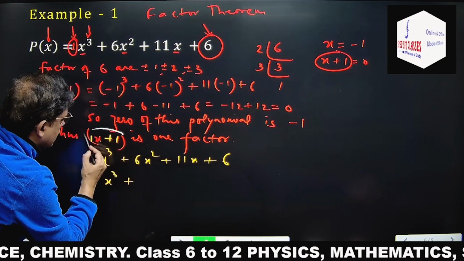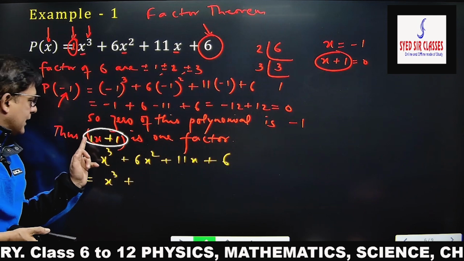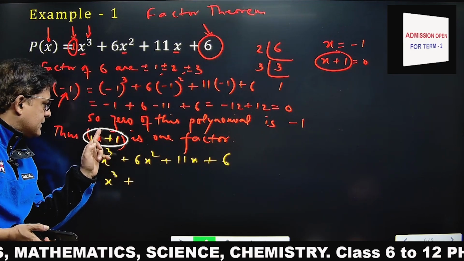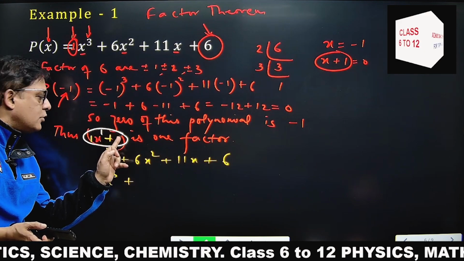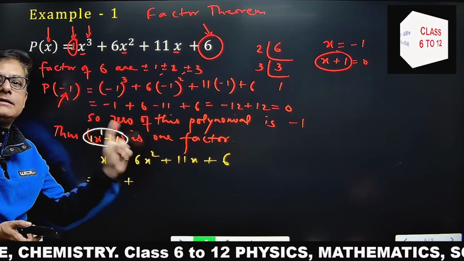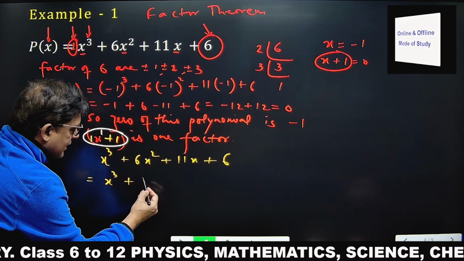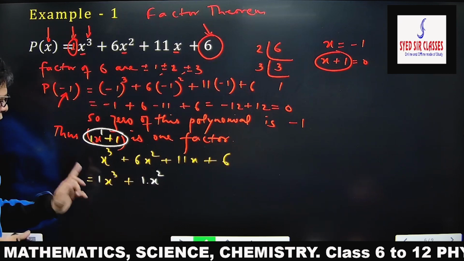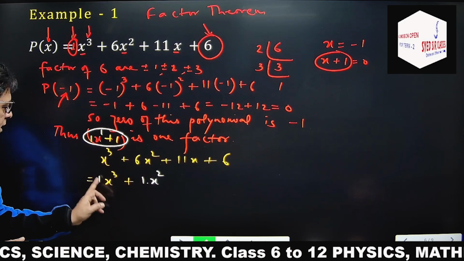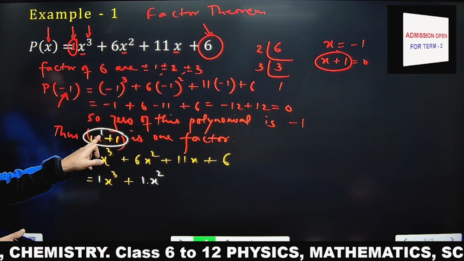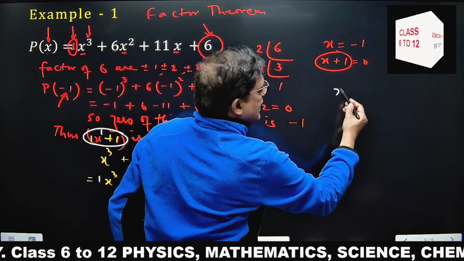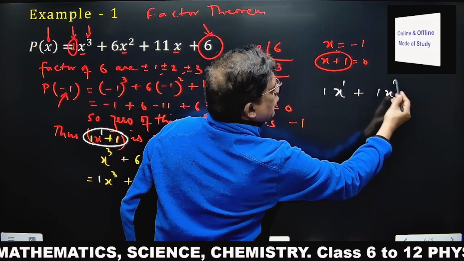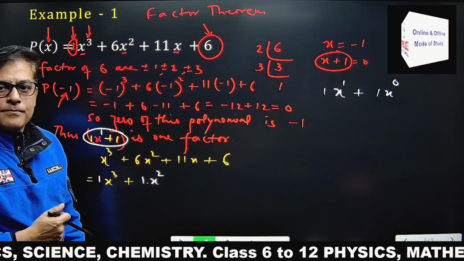The next one you write on the basis of x plus 1, where you know the coefficients are equal, both are positive, and this is x to the power 1, and here it is x to the power 0. The power of x is decreasing by 1, so it will be 1 time x to the power 2. See, 1 and 1, both coefficients are equal, both are positive, but the degree of x is decreasing by 1.